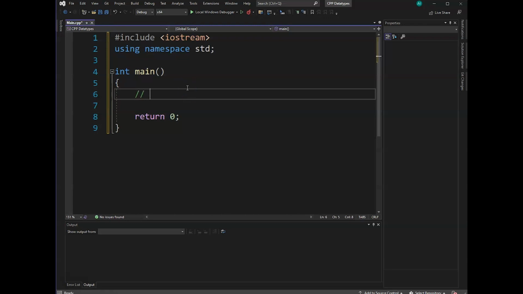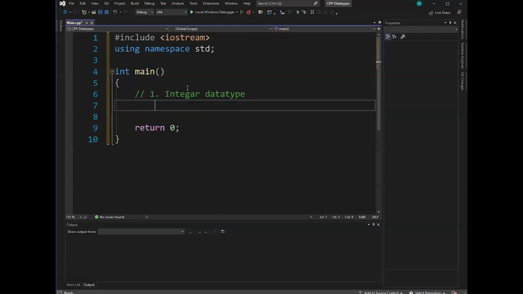So we have the integer data type, and integers are something like, say, minus 10, 0, 42.